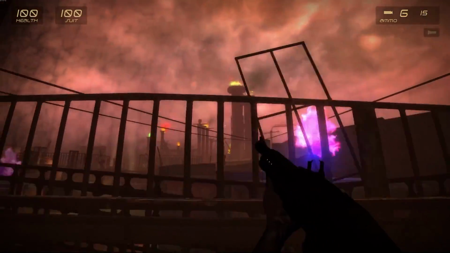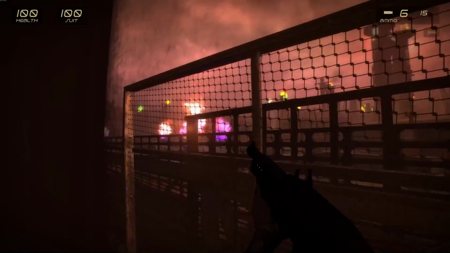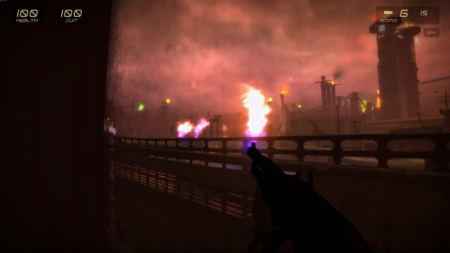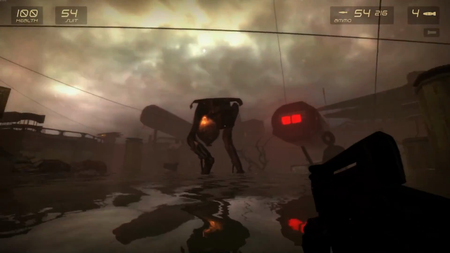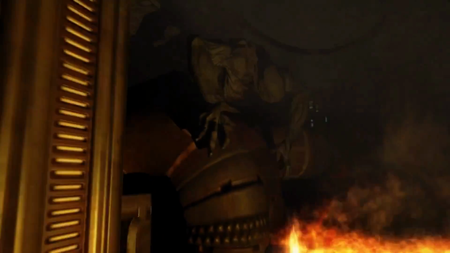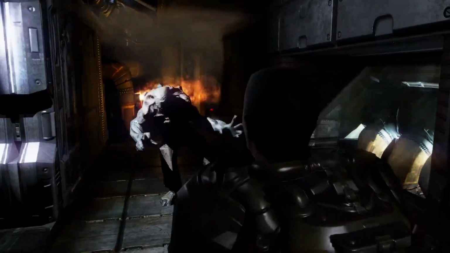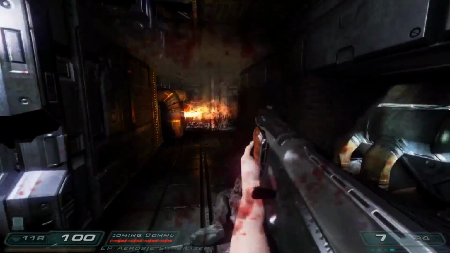And considering the last games I played were Medal of Honor Warfighter and then Doom Eternal, it's really nice to see this sort of change of pace. These styles of shooters that are heavily influenced by things like, say, Half-Life and Fear are easily my favorite. I just love this era, and while Doom 3 is undoubtedly not as good as Doom 2016 or Doom Eternal, it's still my favorite, even though it's so different.